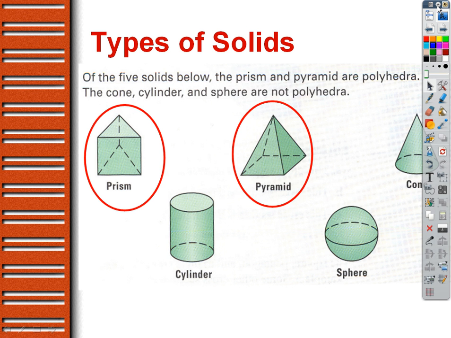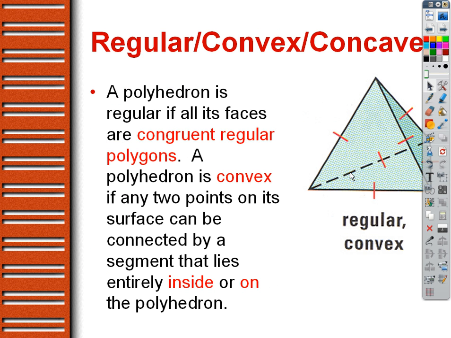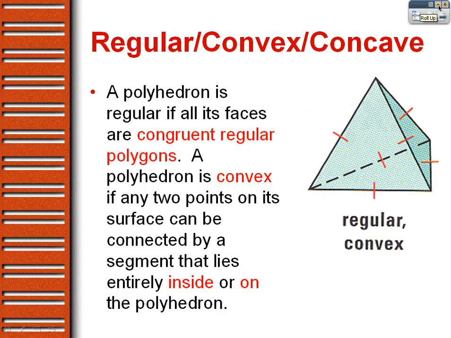Okay, so moving on with this. We can classify polyhedrons in some other ways. We can talk about a regular polyhedron, for example. Now, we've talked about regular quite a bit this year. If I say it's a regular hexagon, what does that mean? All angles and sides are congruent. Good. Very good. And that has a nice look to it, doesn't it? It has lots of rotational symmetry.